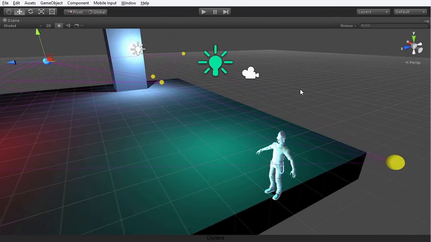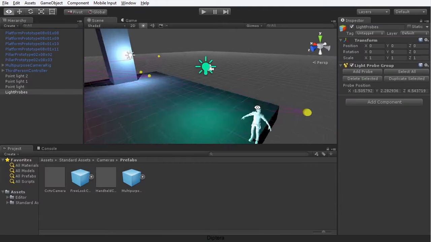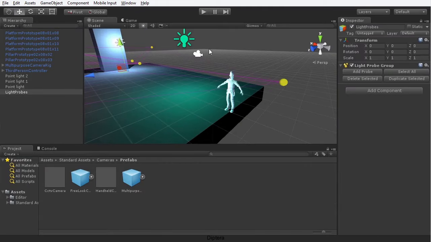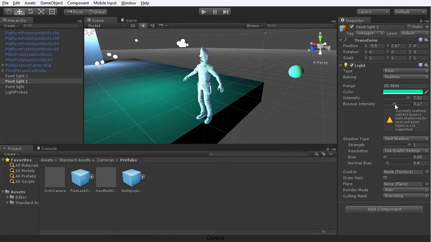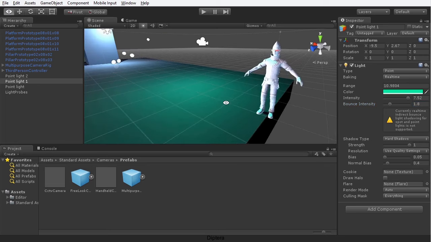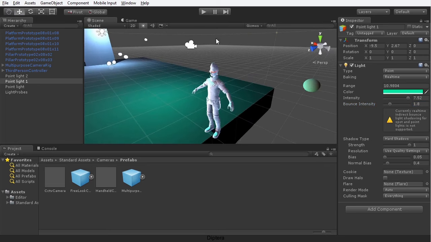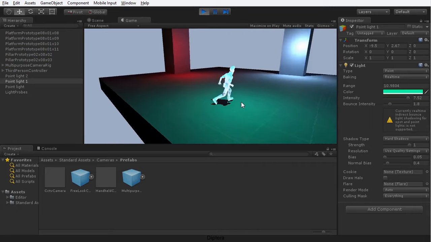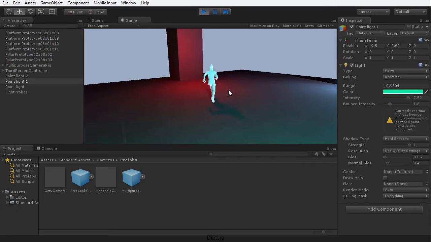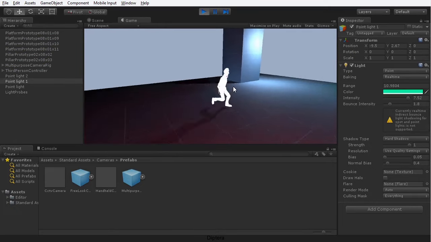And if I select this lamp, if I just come out of the main maximize viewport here and select this light, you'll notice that as I select it and I reduce the bounce intensity for the light, this model begins to darken up so that we can see that this character model is indeed being affected by the global illumination in the level. So now when I press play on the toolbar and I start to walk the character around the level, finally we're getting illumination that is being received from the light probes.